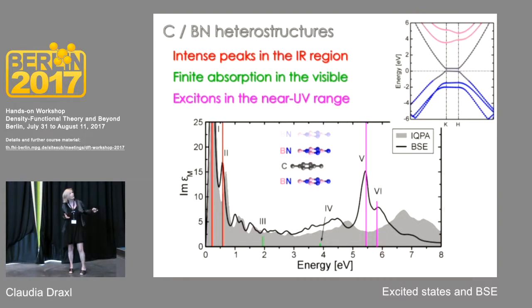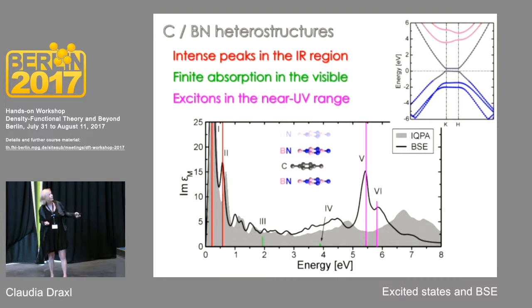So in the low energy range, of course, the excitations should be very similar to graphene, not exactly the same, because we have seen that a band gap opens, and so we can also expect some excitonic effects, and this is in fact what you see here. So the independent quasi-particle approximation and the Bethe-Salpeter equation are similar, but not lying on top of each other. And in the high energy range you can expect excitations originating from the boron nitride layers. So this is what we see here.